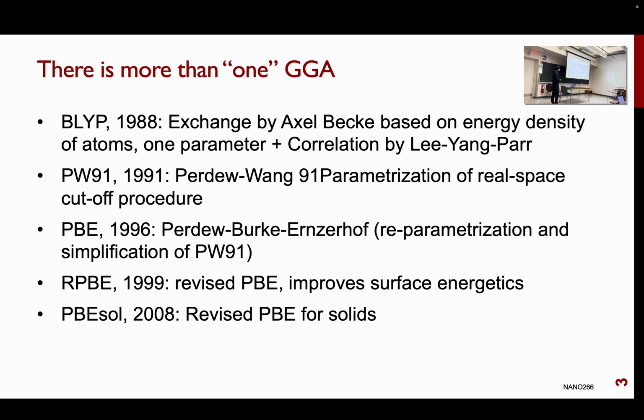So, for example, in 1999, there's this thing called the revised PBE, which improves the surface energetics predictions of your standard PBE functional. There's something called PBEsol, which was developed in 2008, which is a revised PBE for solids, which tends to give you slightly better lattice parameters compared to your standard PBE functional.